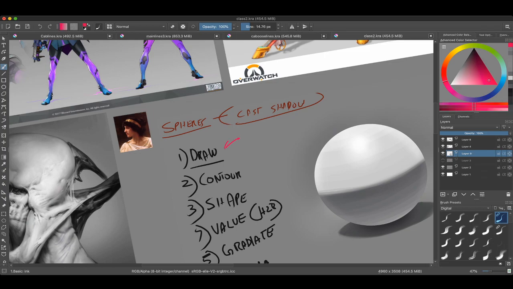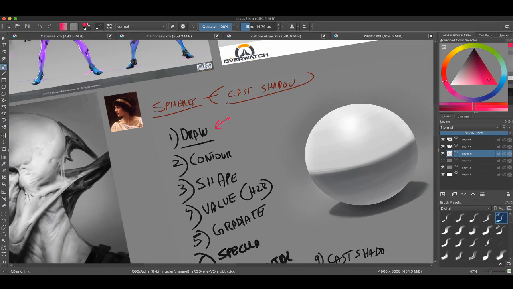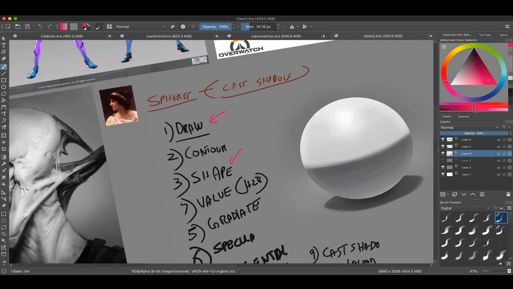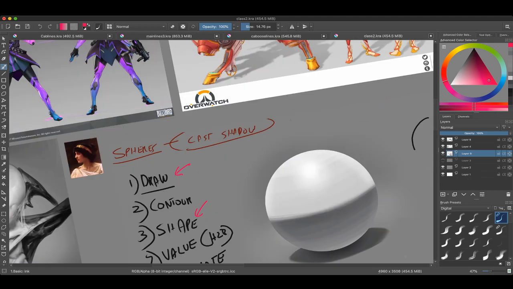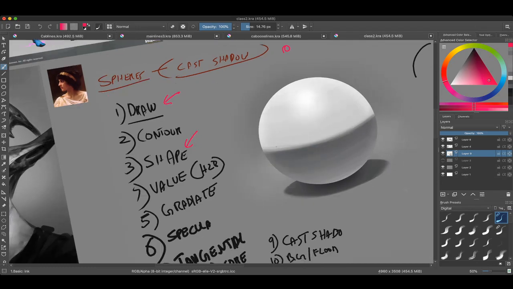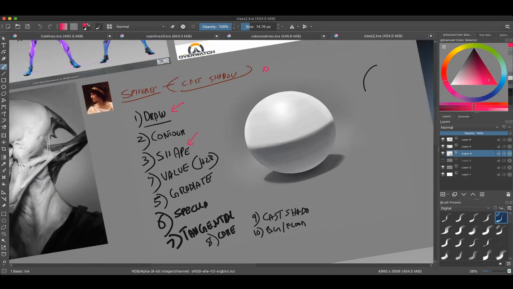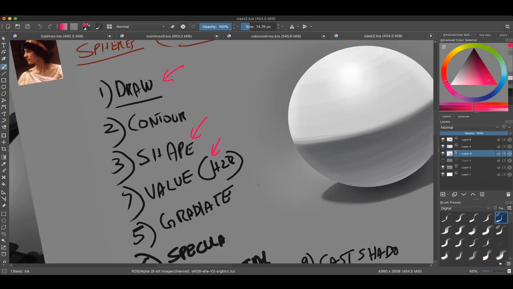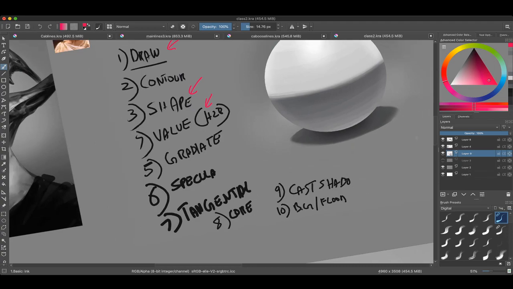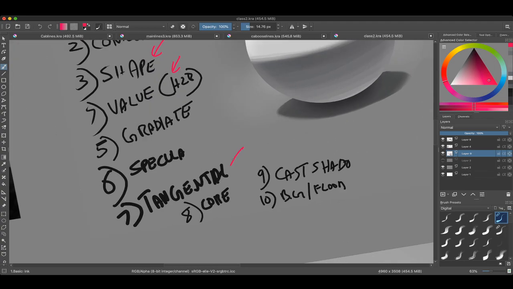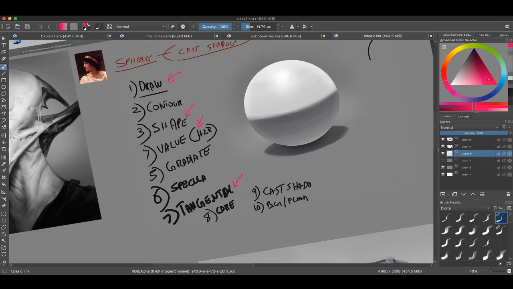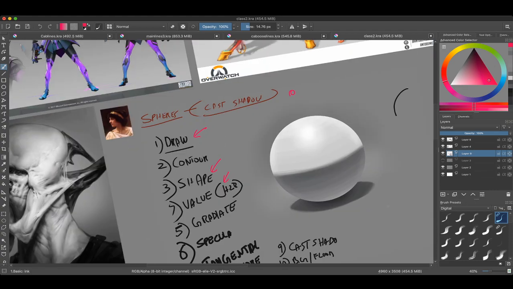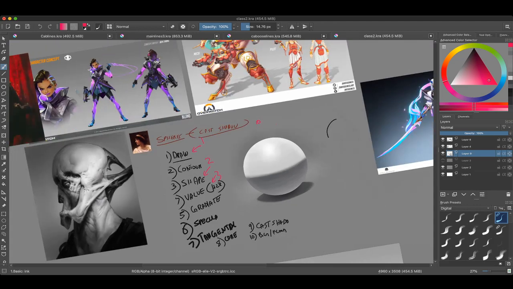Number one, I chose to draw a sphere, right? Number two, I chose the shape based on where my light source was in space, right? And I chose this shape. Number three, I chose the light value. I chose this value in my light. Did I make any other decision? Not really, right? Maybe you can count the tangential light direction as a decision, but it's not a major decision. I could have chosen anything and it would have looked fine. But I made one, two, three decisions to create this.